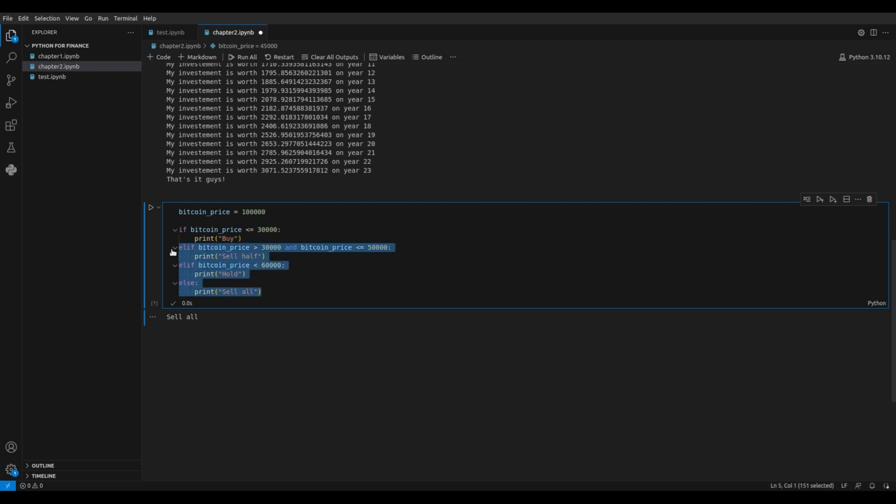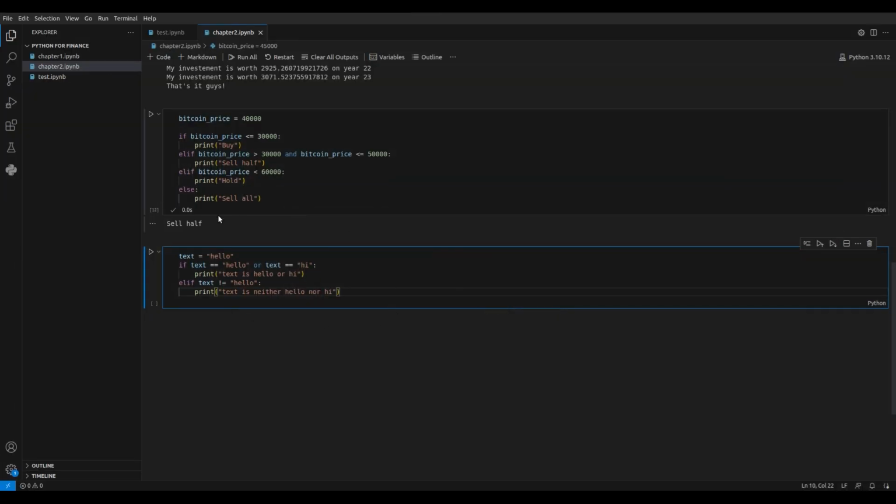You could simply define an if like this. And indeed, if I run this, absolutely nothing happens because at this point it tests the price, but the condition is not true. So there's no print buy and actually nothing happens. You could also do just if and else. So now if I run this, we do have the sell all again. And in the same way, I could comment that and leave that uncommented and run it, and nothing happens, again, because we're not within these conditions, but let me put it back into these conditions, and let's say 40,000, and then this would go in the elif, and we have sell half.